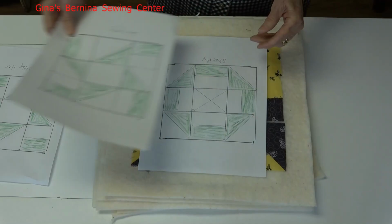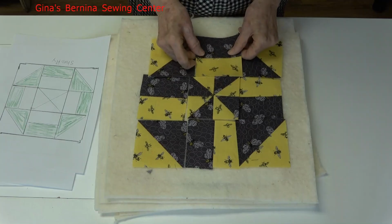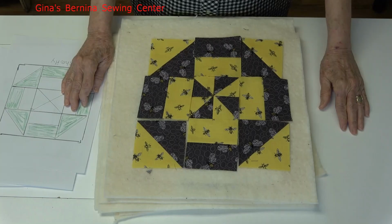Okay, let's see what else we can do. Let me turn these corners like this, and like this, and like this, and like this, and like this. Oh my goodness. And now we have a shoe fly. That is amazing. All from your triangle pinwheel. Amazing.